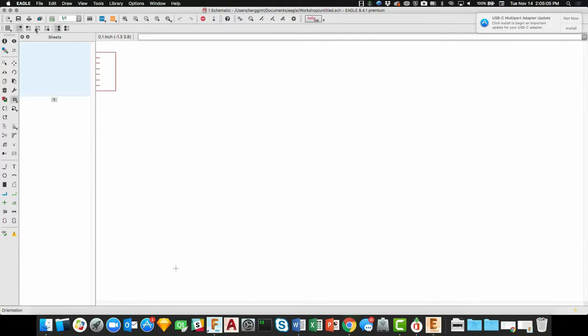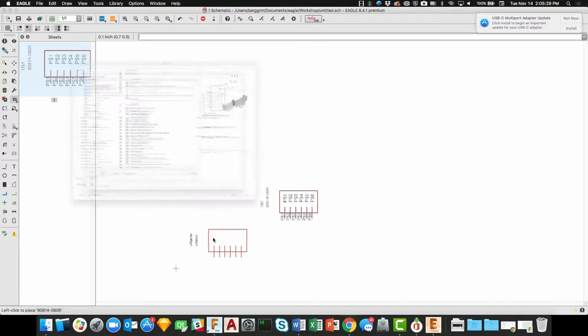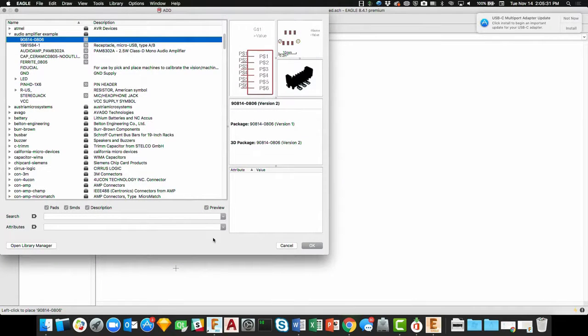You'll also notice that along the top, you've got a series of different options for mirroring and rotation. So if I decided that I wanted to mirror this part, I could mirror it by selecting one of the commands along the top in that top toolbar. In this case, I'm just going to focus in on getting this part down onto the page. And I want it facing down. You'll understand why in a little bit. Now I'm going to go ahead and hit Escape. And Escape puts me back into the Add dialog.